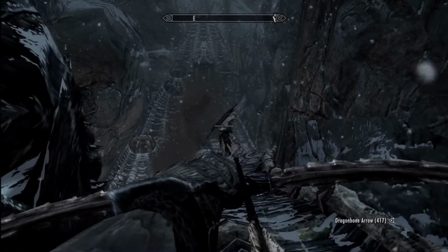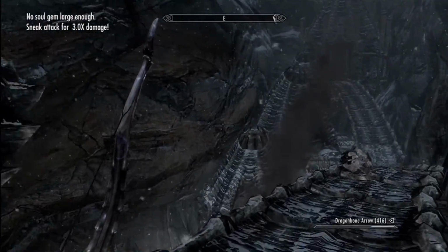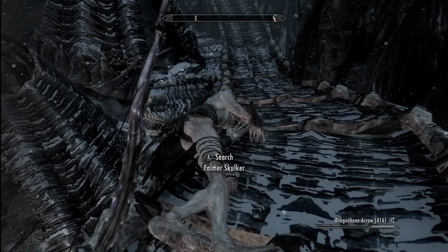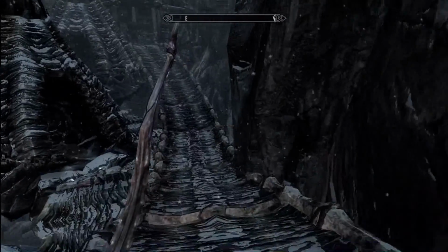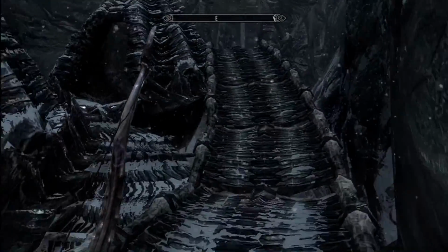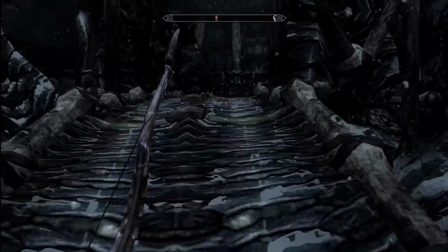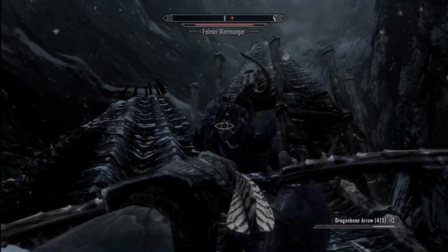Okay, anyway, you get through the cave, you come back out on the other side of the Forgotten Vale, and there's like this little maze of Falmer development, whatever you want to call it, the intertwining of bridges and huts and all that. And at the end of one of these is our book. And this is the one that I found all the time. And it was the only book that I ever found.